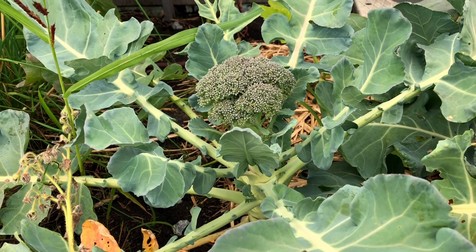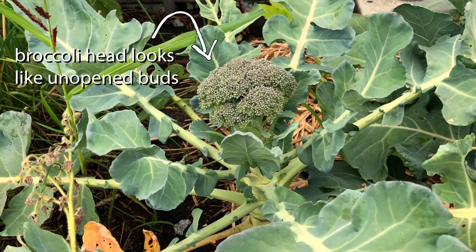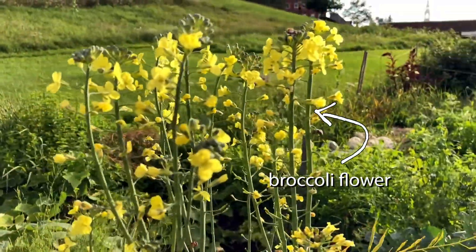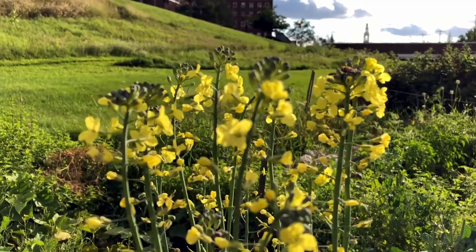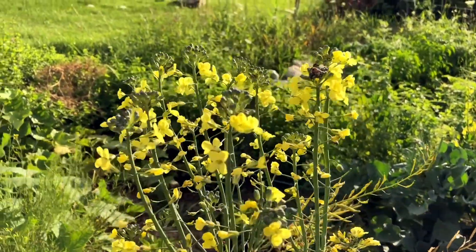Here's a shot of some lovely healthy looking broccoli. The broccoli head looks like little flower buds that haven't opened up yet, and that's because they are little flower buds. Here's the broccoli flower. If you don't harvest your broccoli quick enough, it produces these flowers as the plant's goal is to reproduce. The flower will eventually drop seeds and that's its attempt to make a new plant.